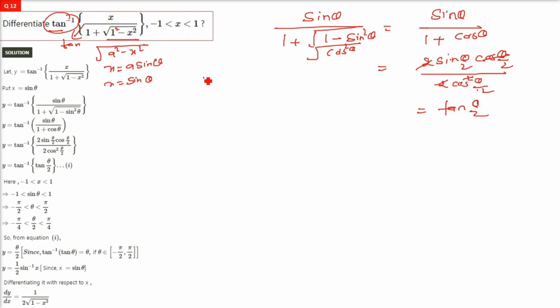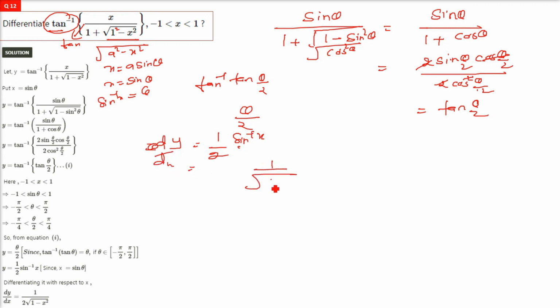So this is tan inverse, and then we have this tan theta by 2, tan inverse tan theta by 2. So tan inverse you can cancel these out, but finally tan inverse will cancel out and theta by 2 will come. Theta is basically sine inverse x. So you have to differentiate sine inverse x by 2. So y is sine inverse x by 2, you have to differentiate it. Derivative of sine inverse x is simply 1 by under root 1 minus x square. You have a twice here. So this is your final differentiation. I am not denying that. And you will get a proper answer here.